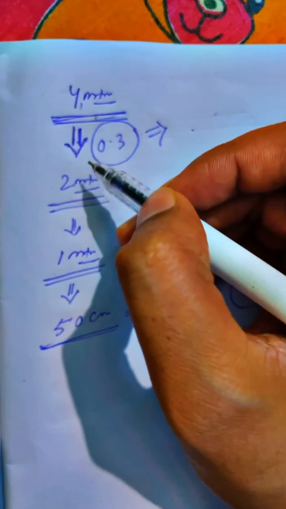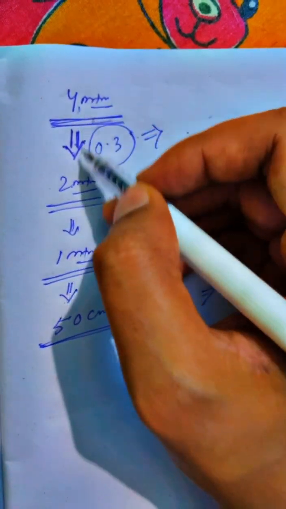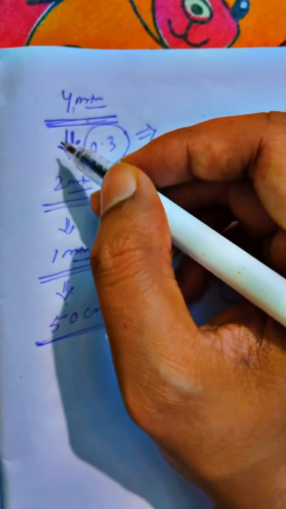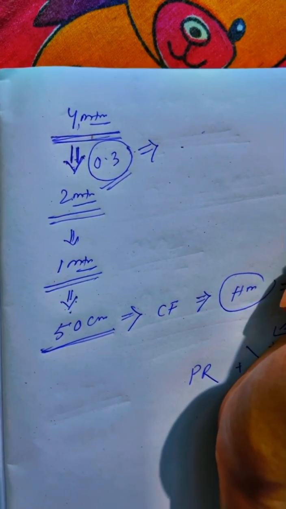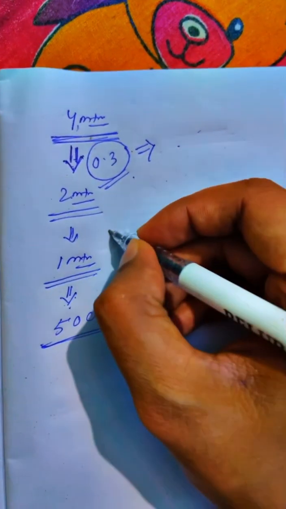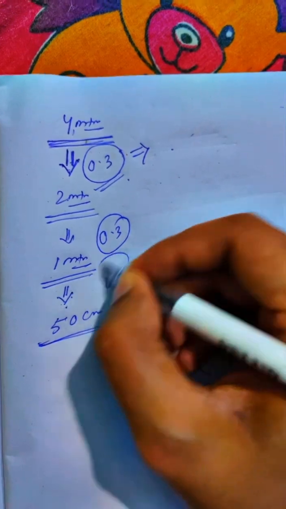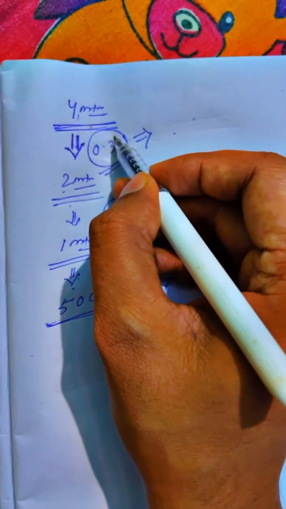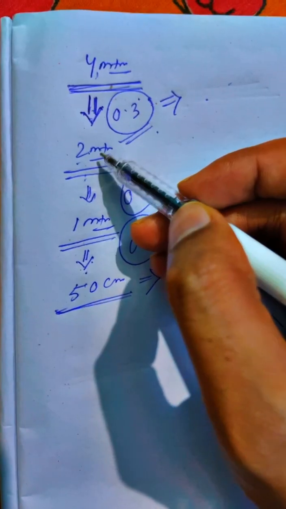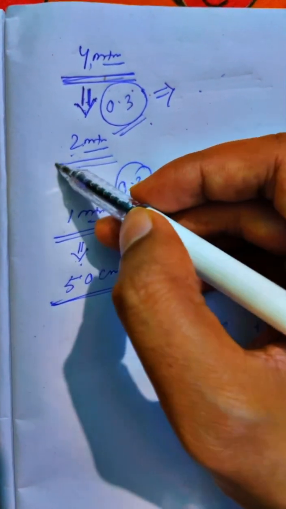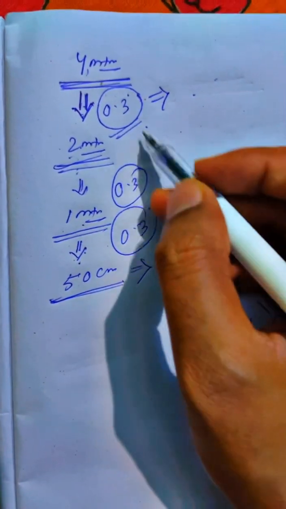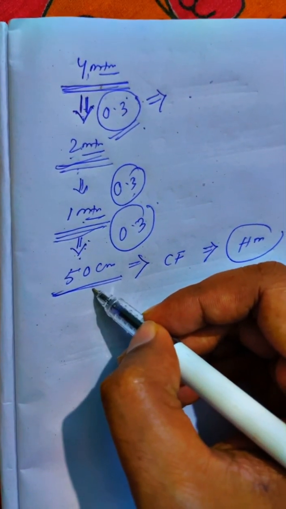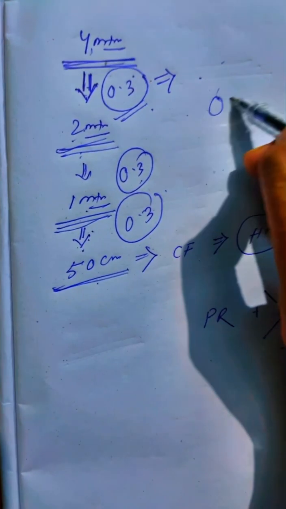What is the importance of this? In every step of the LogMAR visual acuity calculation up to this, you have to add 0.3 to the total value of LogMAR visual acuity you got. So 0.3 for here, 0.3 for here also, 0.3 for here. Like if the person is able to read the first line at 2 meter, you add only 0.3. If the person is not able to identify the letters from 2 meter, then you go to 1 meter. Again you add 0.3. If the person is not able to identify the letters at 1 meter, then you go to 50 centimeter. So your value will be 0.9, right?